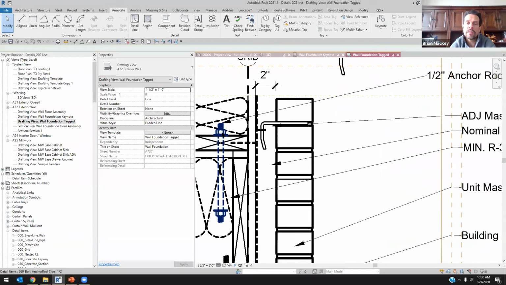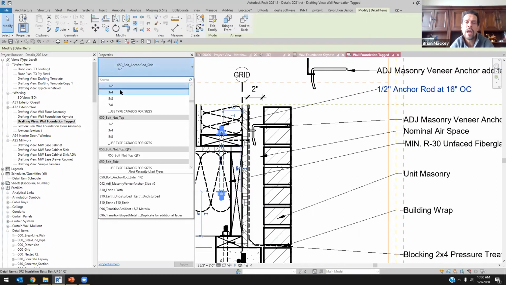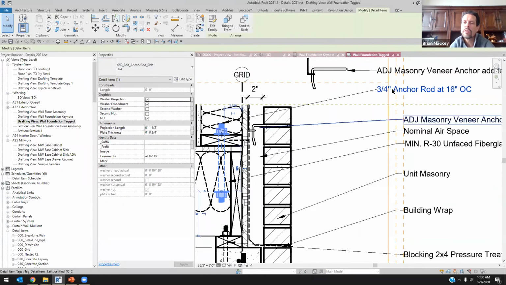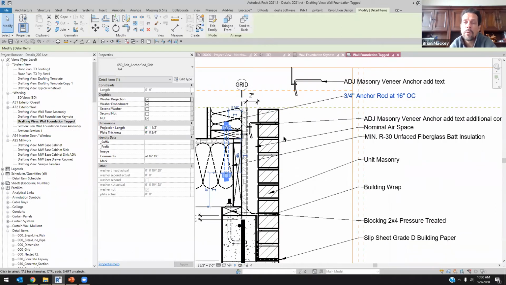Now, what's great also about this is if I change this from a 1/2 inch anchor rod, or if I change it from a 2x6 to a 2x4 or whatever, as I change this value here, those type comments, or if you're doing keynoting, they're all going to start to update, right? So when we start really looking at this, this is where I think the advantage comes. I remember when I was back in the old AutoCAD days, yeah, we spelled on center 15 different ways. We spelled gypsum board 19 different ways. And this starts to build in a little bit more of that consistency. Now, I am introducing inconsistencies in the fact that I've allowed people to come in here and do the comments. I'm going to talk about that here in a little bit too.